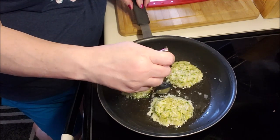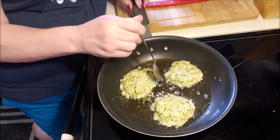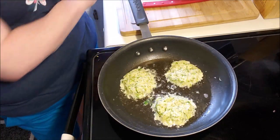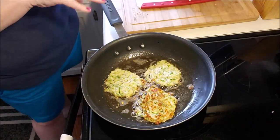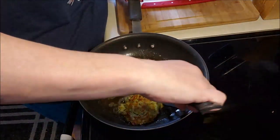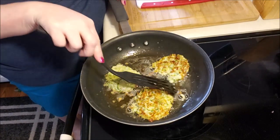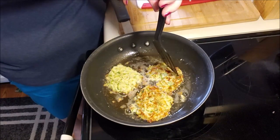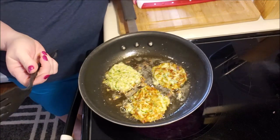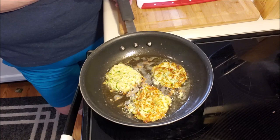That's some of the mozzarella trying to escape on me — don't worry, I got it. It doesn't matter if it does; cheese is good no matter how you cook it. Now I'm getting ready to flip them. They do stick a little to the bottom of the pan — I think that's partly the mozzarella cheese. I just kept moving them around. They're soft. Maybe if you wanted to, you can put a lid on the pan and that might firm them up a little more. I may flip them back one more time to let them get a little more crisp.